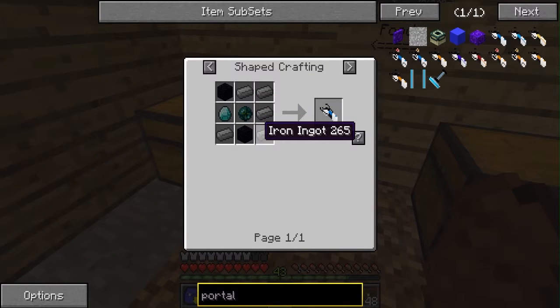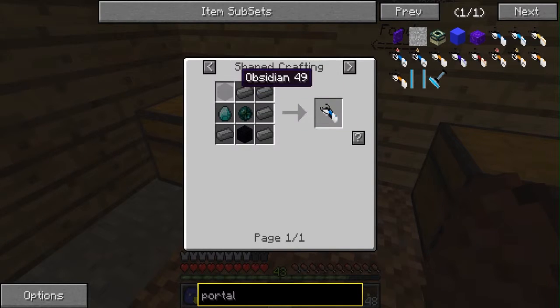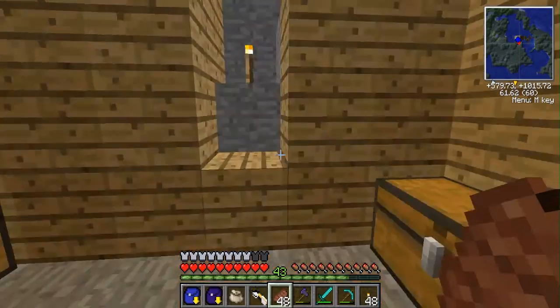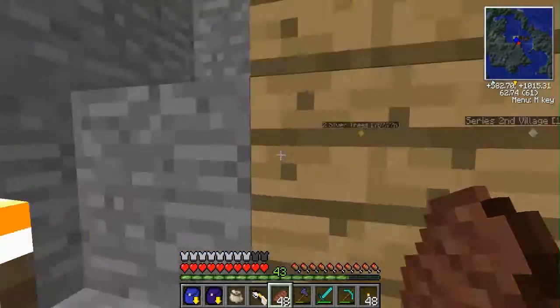Okay, for the default portal gun, you need a miniature black hole. Yeah, have fun getting another star for that. Two obsidian, a diamond, and five iron ingots. Thank fuck I got this for free. That's all I'm saying.